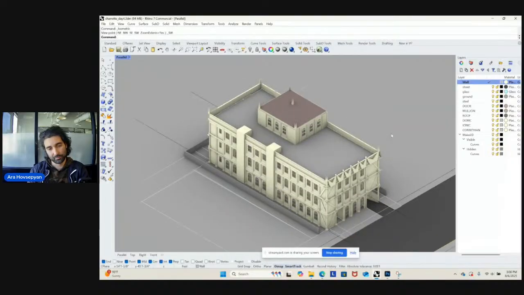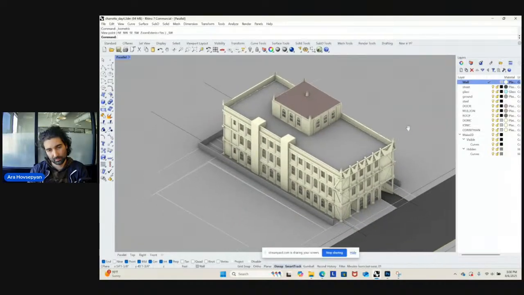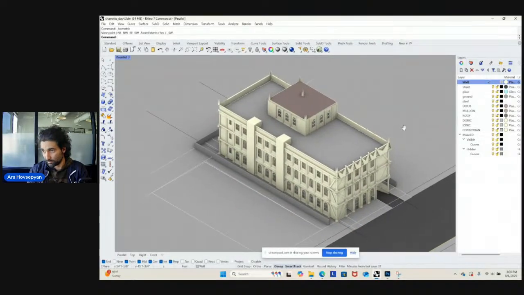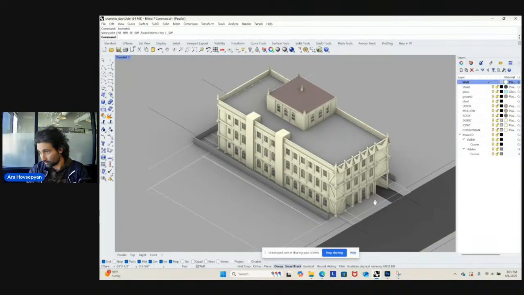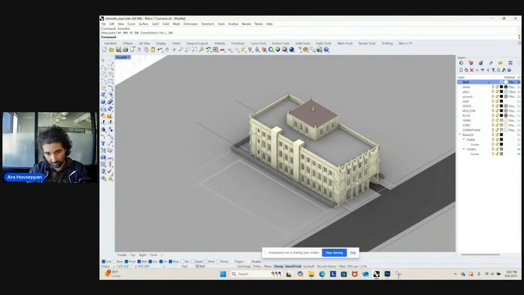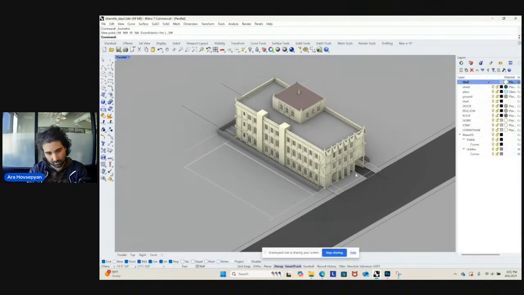Southwest is cool. Yeah, we'll go southwest. Perhaps.